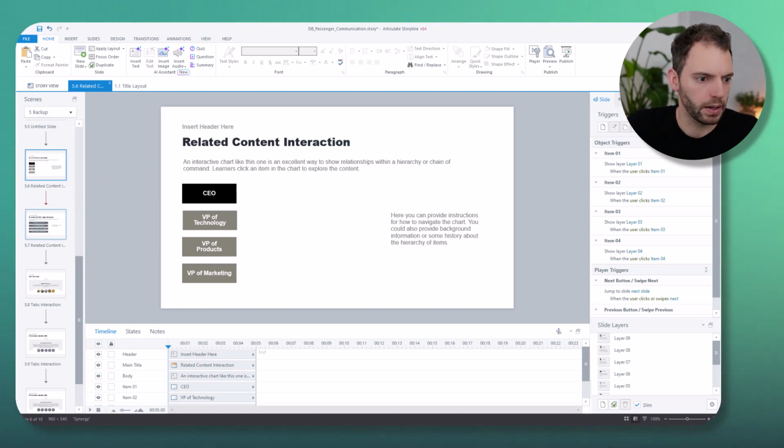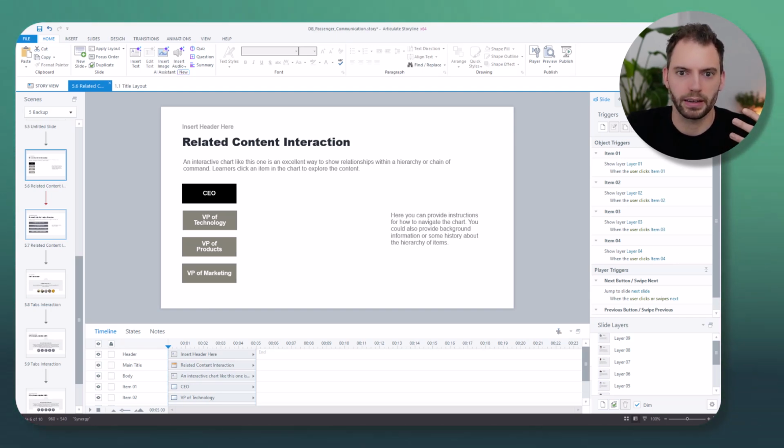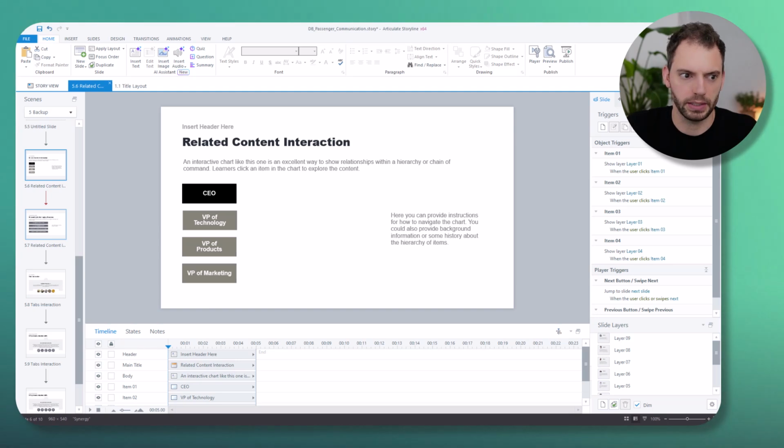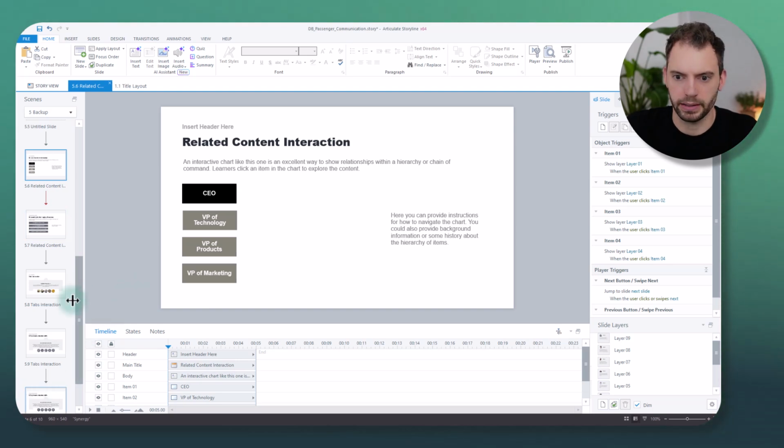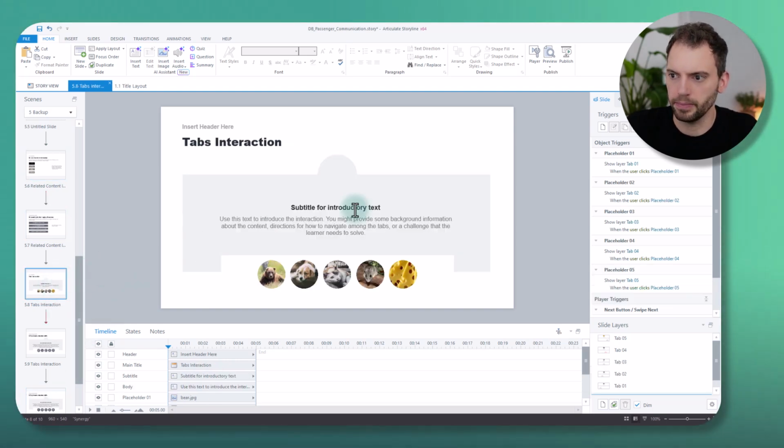Okay, and then one last thing that I wanted to talk to you about is the adaptability. And with this approach, you can really take advantage of the flexibility that a storyline gives you. And for example, I really like the tabs interaction right here.